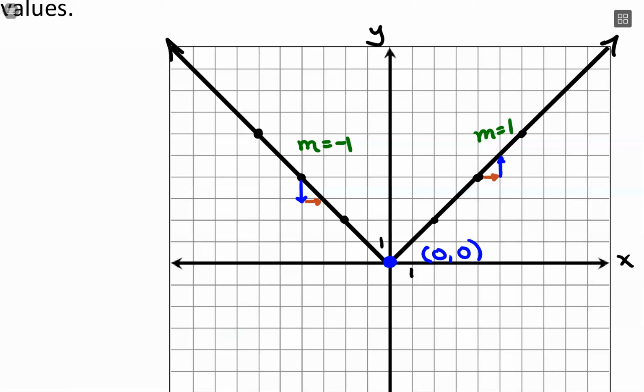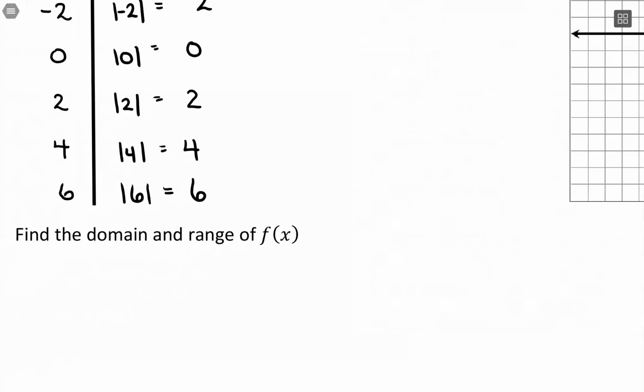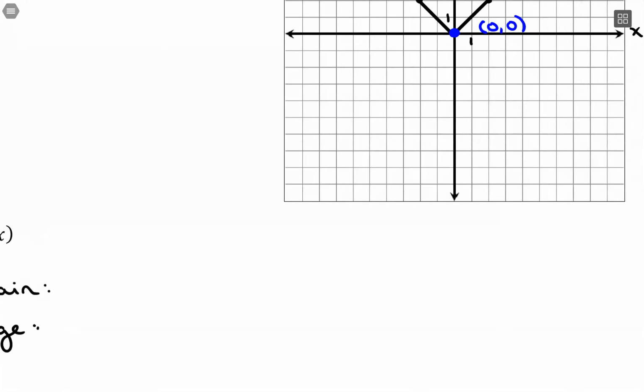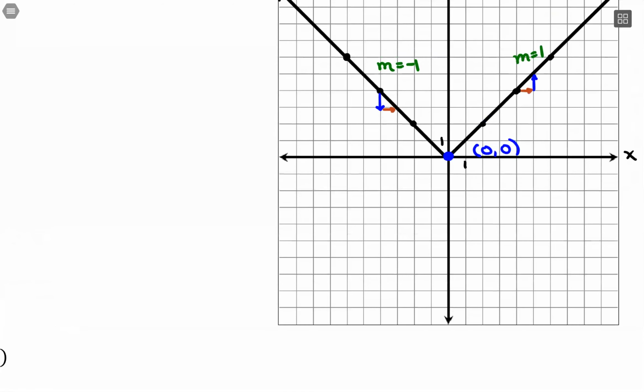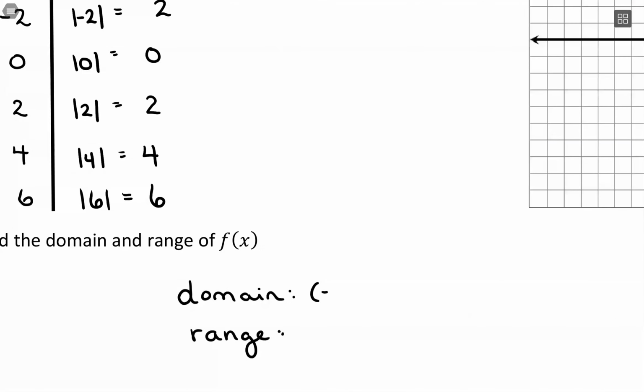So we're going to focus on, in the graphs, looking at slope and looking at the corner and seeing how that can make up our absolute value function. Our last piece here, let's talk about the domain and range. So for the domain, what we can see is that we can plug in absolutely anything for x. That's not limited in any way. So our domain is going to be all real numbers.